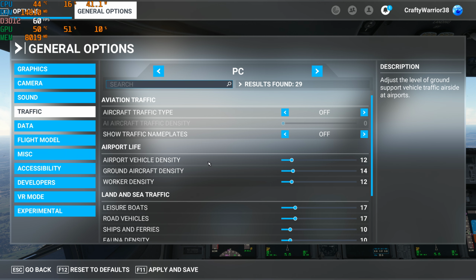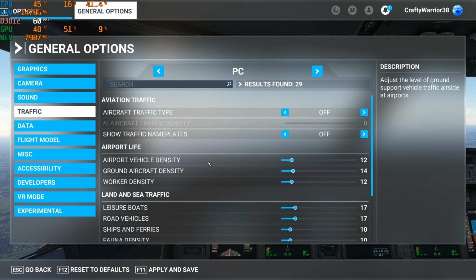It's how much they load in, not the quality of those vehicles. So you just kind of want to stick it to around under 20. Anywhere under 20, you choose, you have a mess around. Under 20, I'd say, is the sweet spot between FPS and visual appeal, not quality.